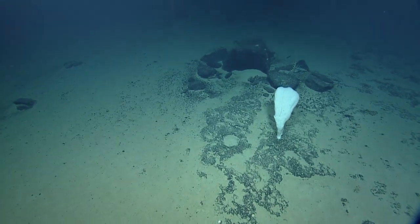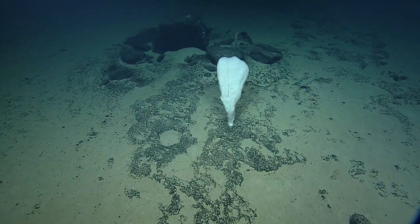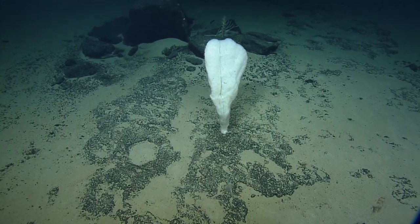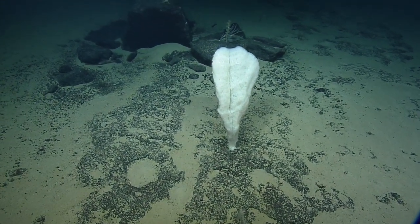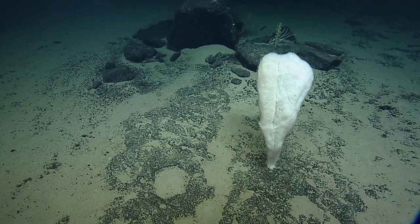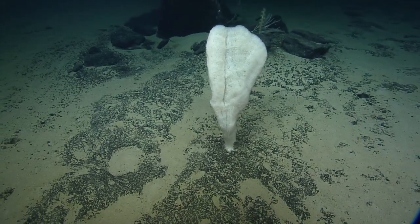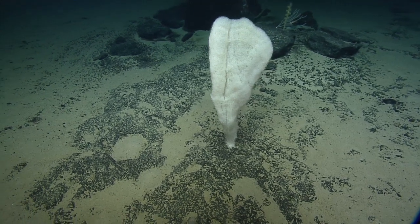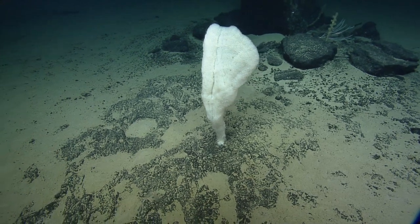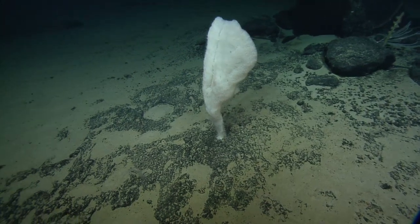Oh, look at him. All alone. Sponges are challenging for video over there with the iris. Oh yeah, you can see the stereo cams don't know what to do with the bright white object. Neither does Manel. She's trying though. She's got it. I've sat over there as well, and I know that the sponges are really difficult. You've got it there. You see it just pop. You can see that detail. Absolutely incredible. It's a miracle of life.